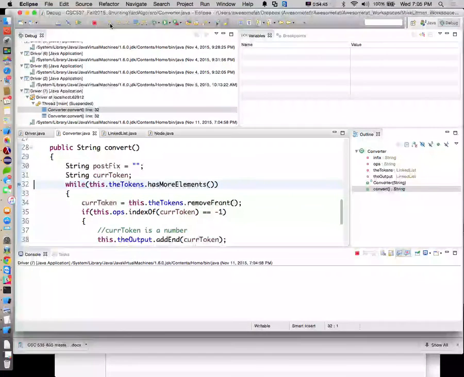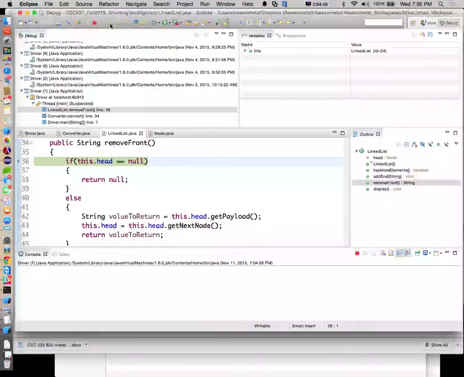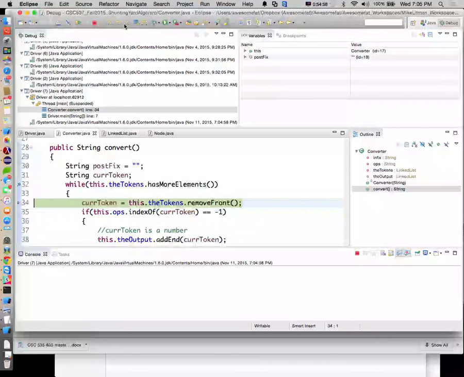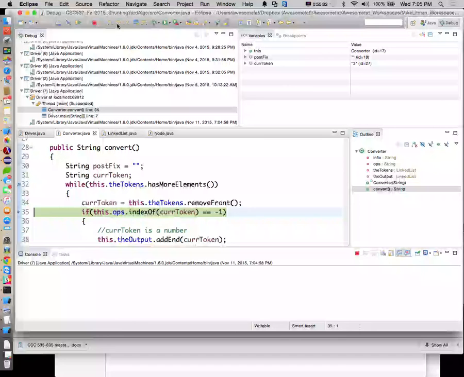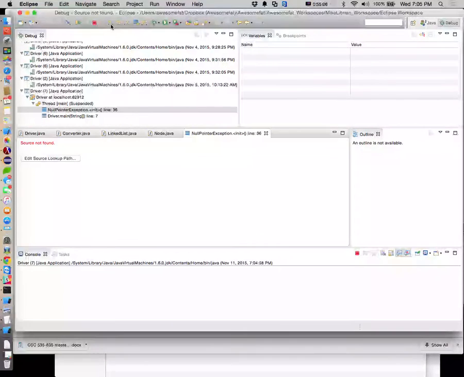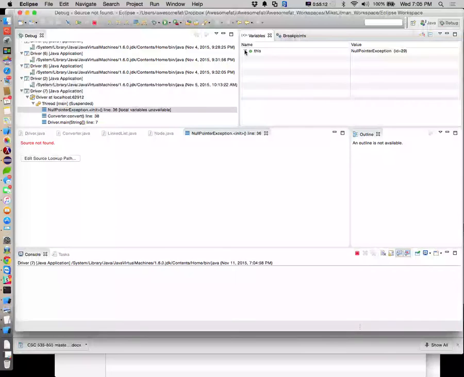has more elements. We're good there. Remove front. We're good there. Just step out of that. So step over. So now we're here. All right, so let's step into this. Oh.